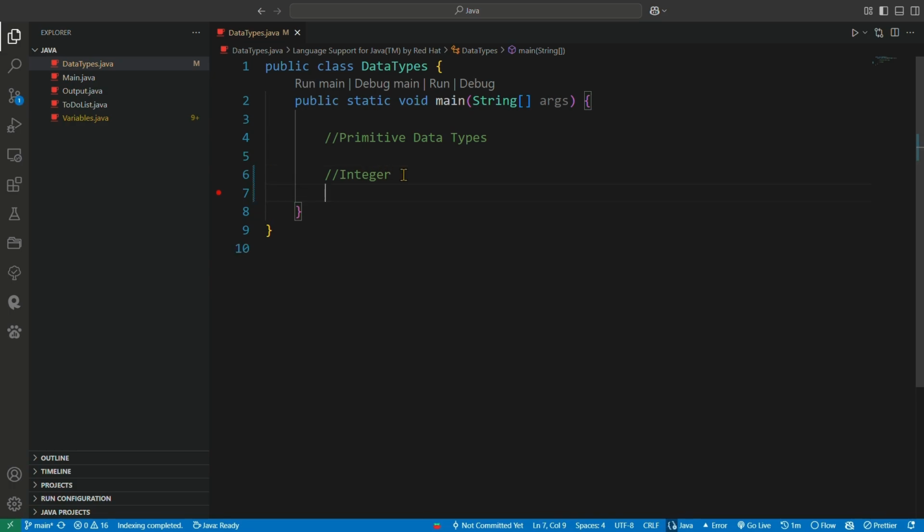In the integer group the first option is byte. So byte age equals 20, and the size of the byte is 1 byte.